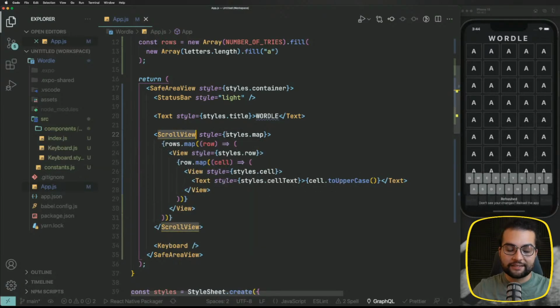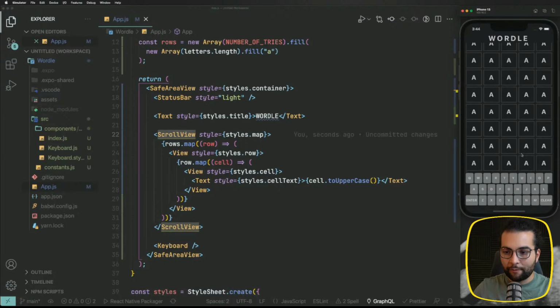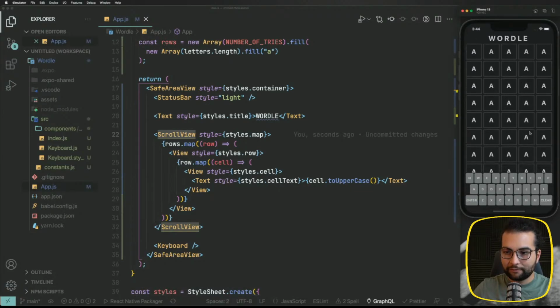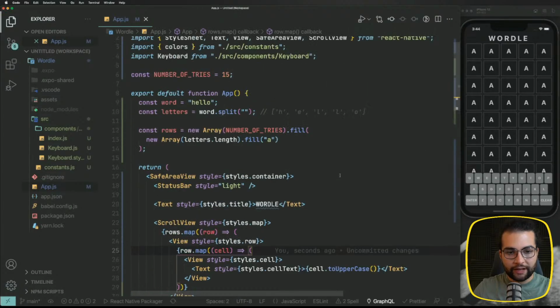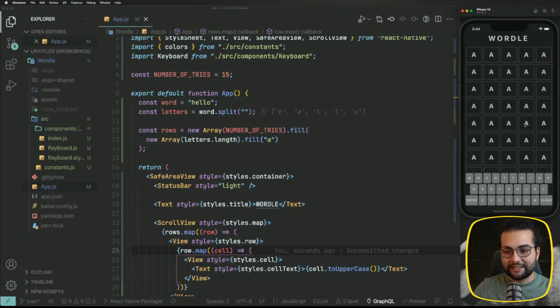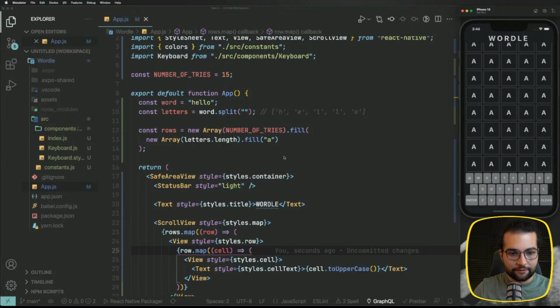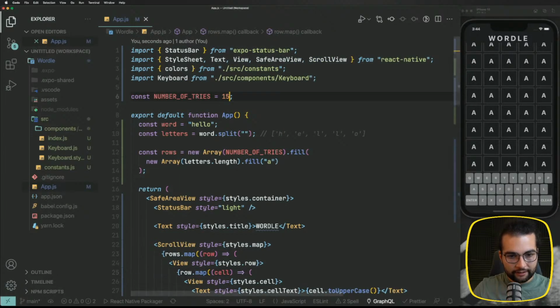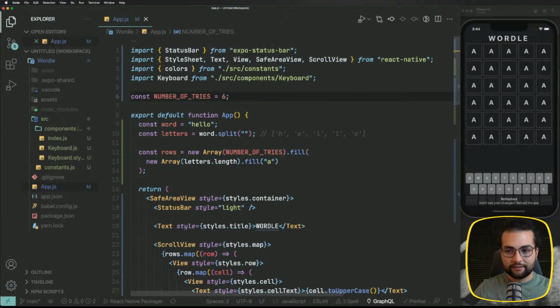So we will replace the View for our map with a ScrollView. Now our map is scrollable, as you can see here. So just by doing that, we make sure that on any device size, we will be able to see all the lines there. And let me go back to 6 tries as default.